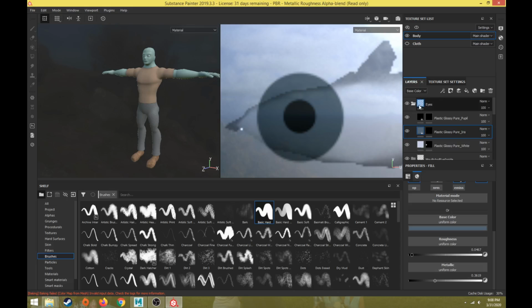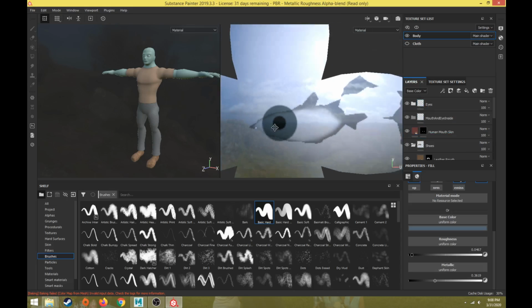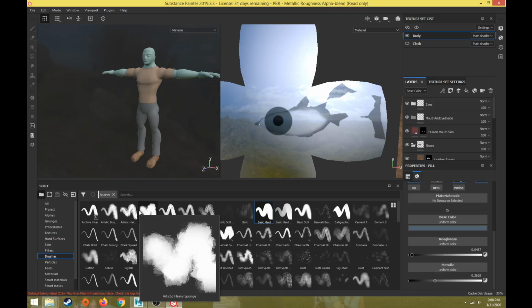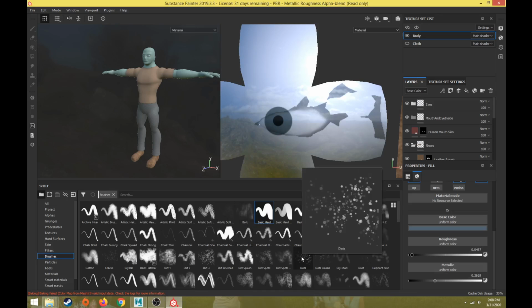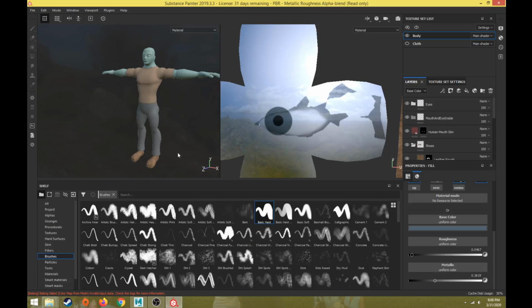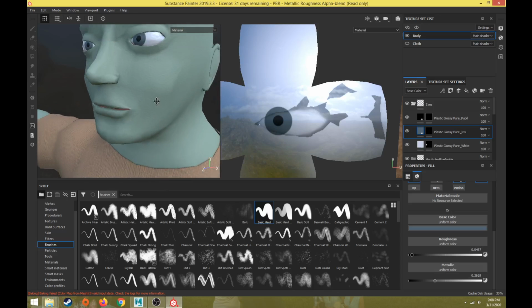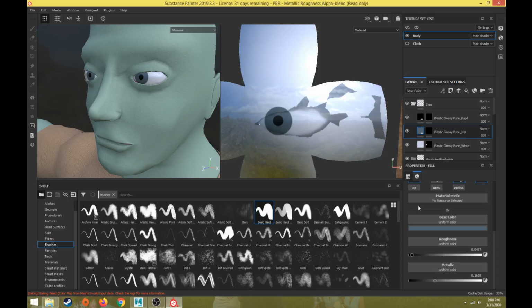All right, so that's a way we can add some more detail to the eyes. We can do other things like with some of these other tools to do the veins and whatnot on here. There's a lot of other individual detail we can do. We can add, like if we wanted to do veins or smaller decals or detail, let's just go into the eyes again, and we'll do some simple veins as well.